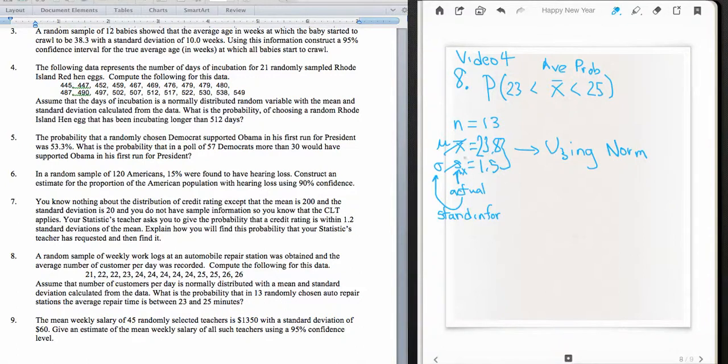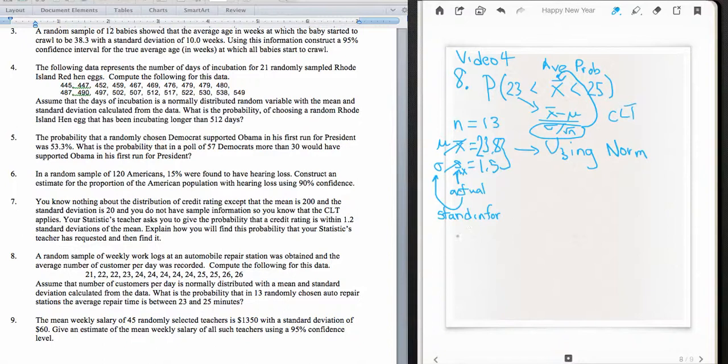So now I have my mean and standard deviation that's going to be a stand-in for the mu and sigma, but these are actual data values. I'm going to have to standardize this. This is averages, so it's x minus mu divided by sigma over the square root of n. The sigma over the square root of n is because this is an average, right? This is the central limit theorem.